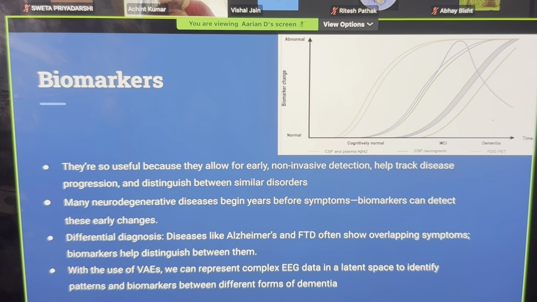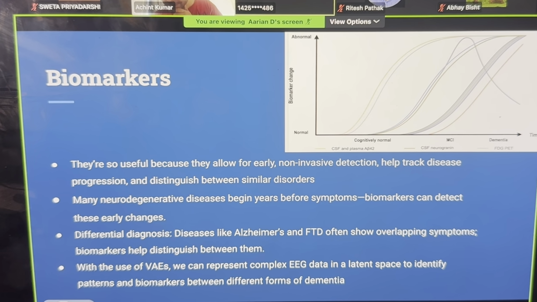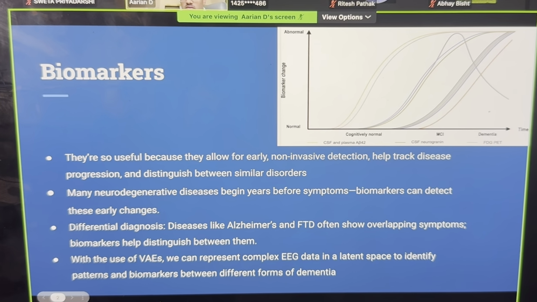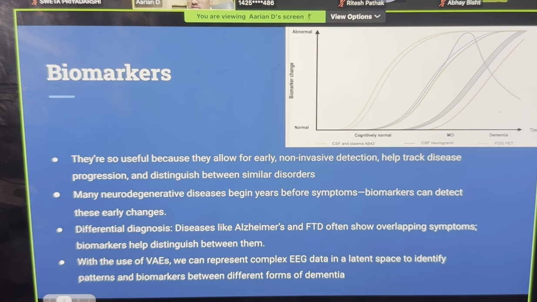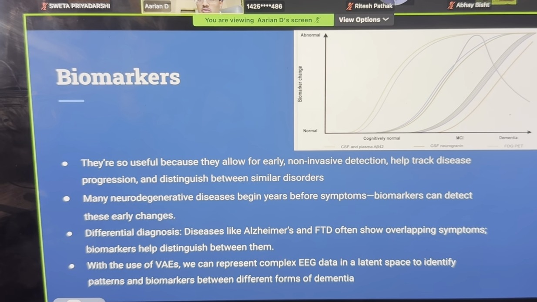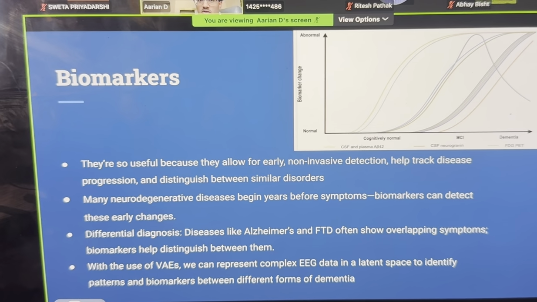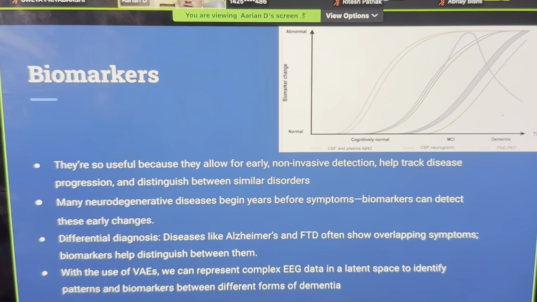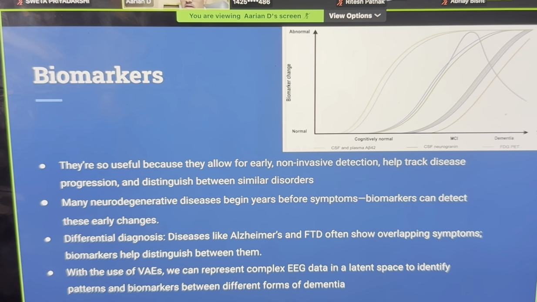Let's see if there are any other questions. There was one about if we still don't have a cure. There's no cure, but there are treatments. The treatments just slow the decline, but they can only be used if you detect Alzheimer's early. If you start using the treatments once the decline is already on the steep fall, then it won't really help.